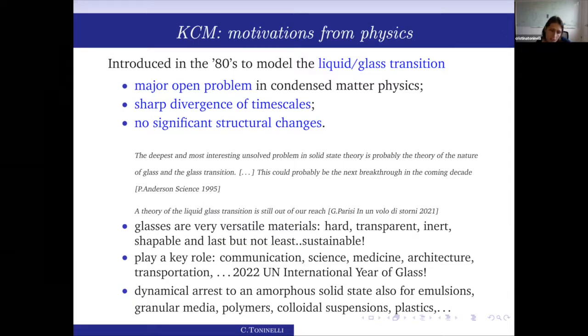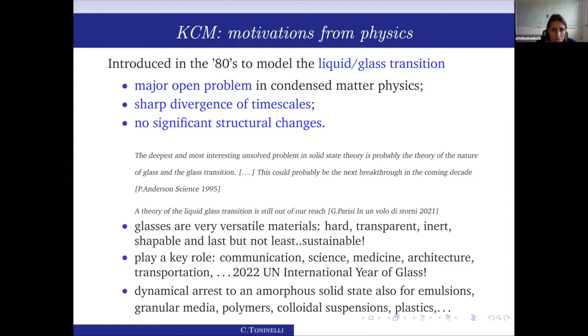In general, these transitions are called jamming transitions, and they occur in a larger variety of materials like granular media, polymers, colloidal suspensions, foams, emulsions, varying an external parameter, which in general is not the temperature, but perhaps the density or the way we vibrate a granular material. We can have transitions which are very similar in behavior to the liquid glass transition. So understanding one is of key importance.